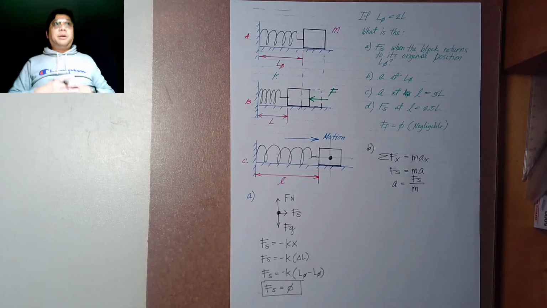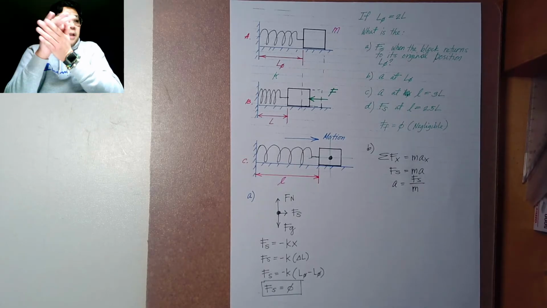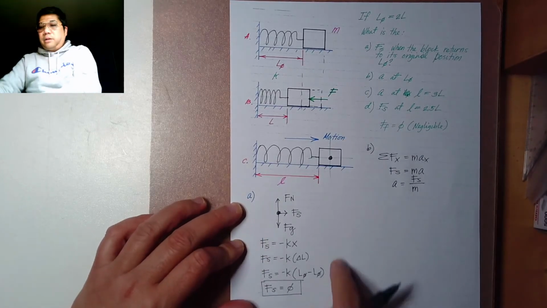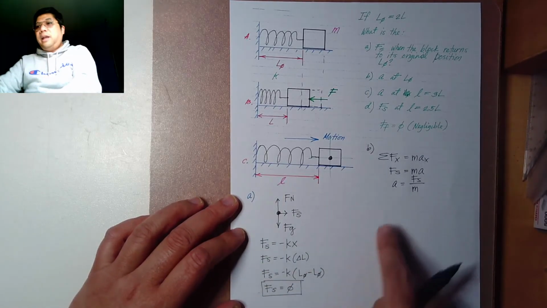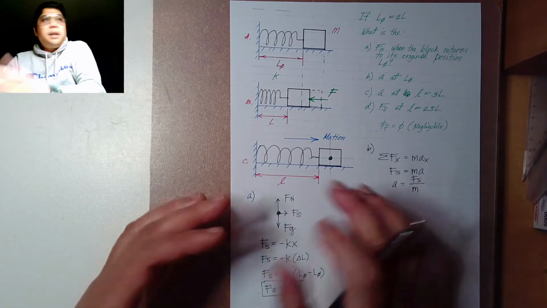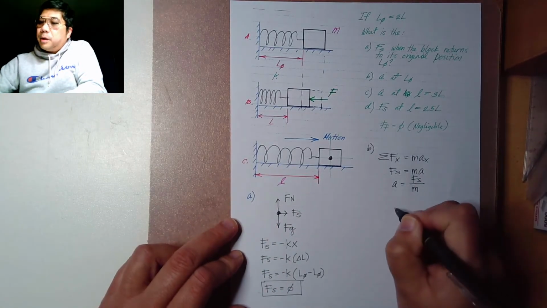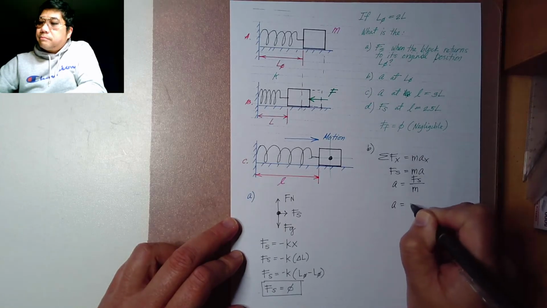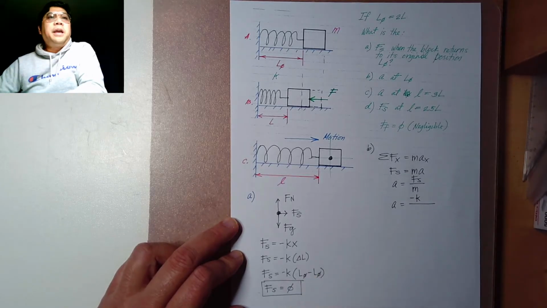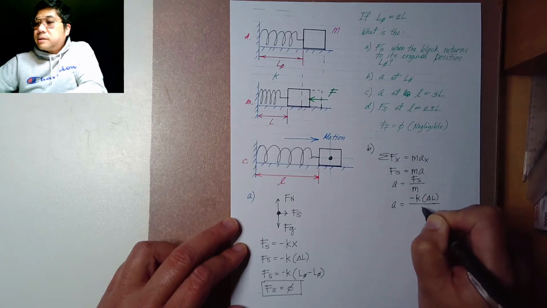But sometimes, just like my suggestion is, do not rely on the answer from the previous question, because if you made a mistake in calculating or figuring out the answer for letter A and you use that solved answer for letter B, then you have A and B incorrect already. So you always rely on given information. So what is the spring force equivalent to? That is negative K multiplied by X, or delta L, over your mass.